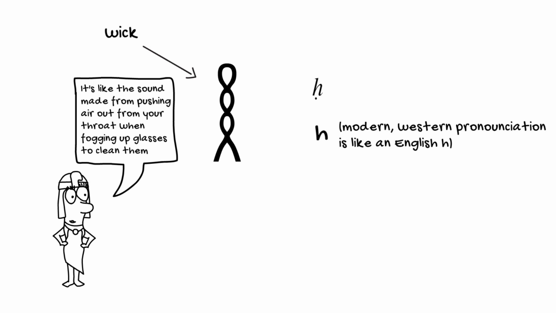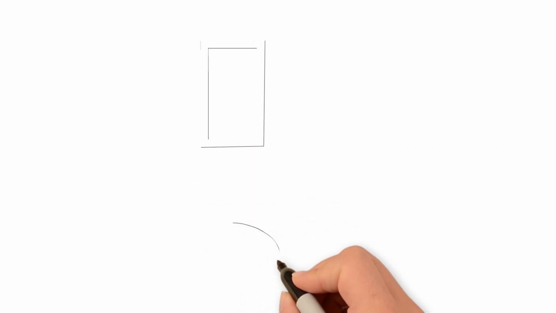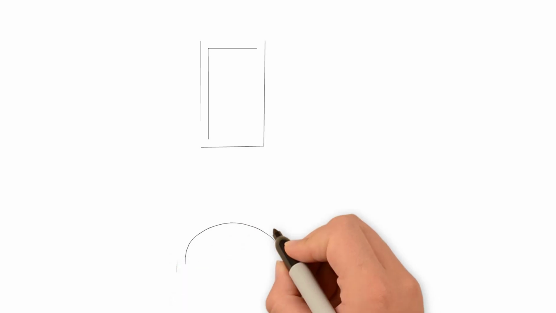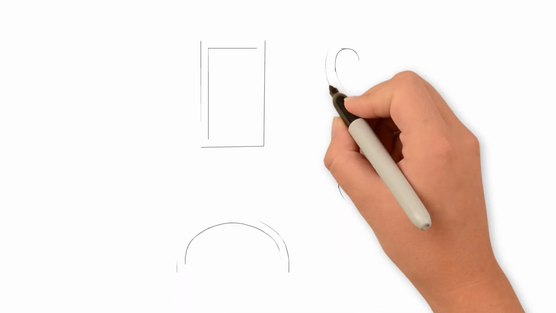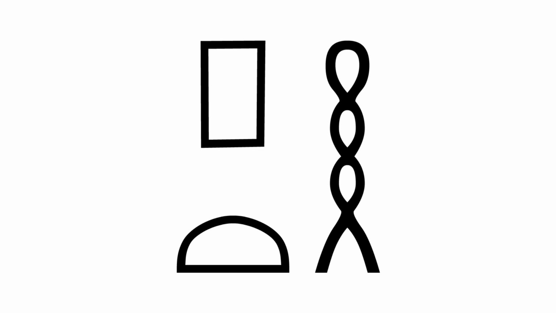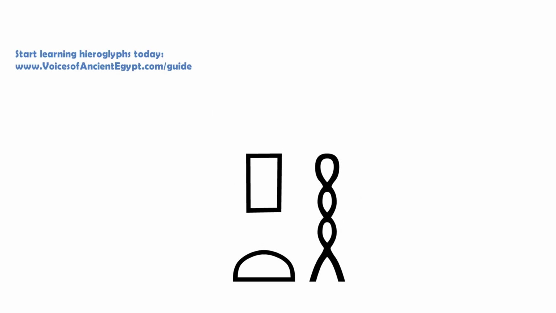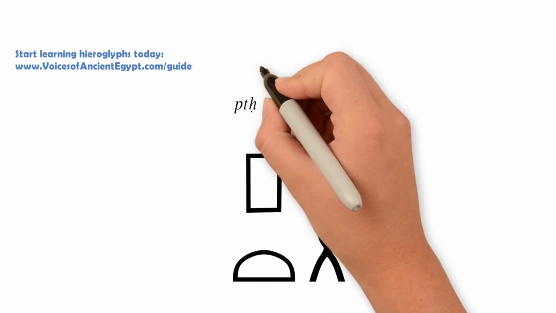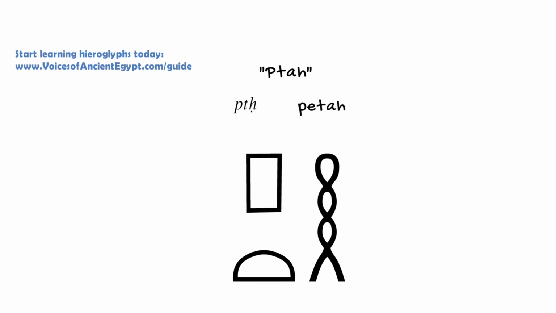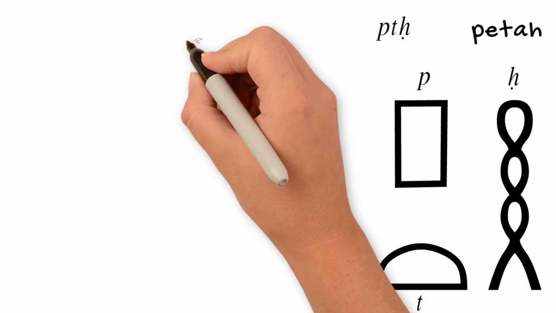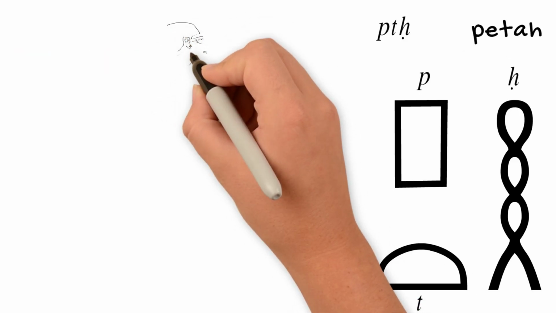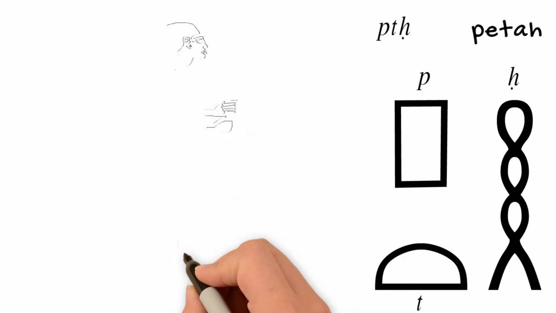So let's look at an example of a word, or actually a name, where you can use this sign. One really common place where you can see this, and of course it is used in a super ton of words, you'll see it all over the place, but here's one example in the name of the god Ptah. Now, in this case, you'll notice in English, I actually don't even pronounce the H really at the end here, because I'm treating it as if it were an H on the end of an English word. But of course, in Egyptian, it would have had more of that sound to it, that bit of sort of breathy sound in the background.